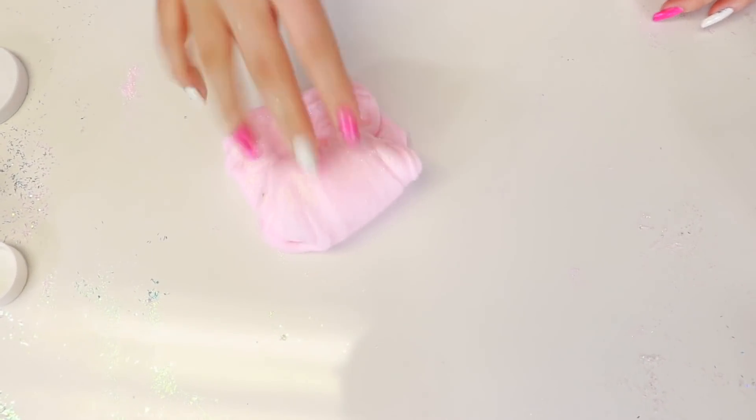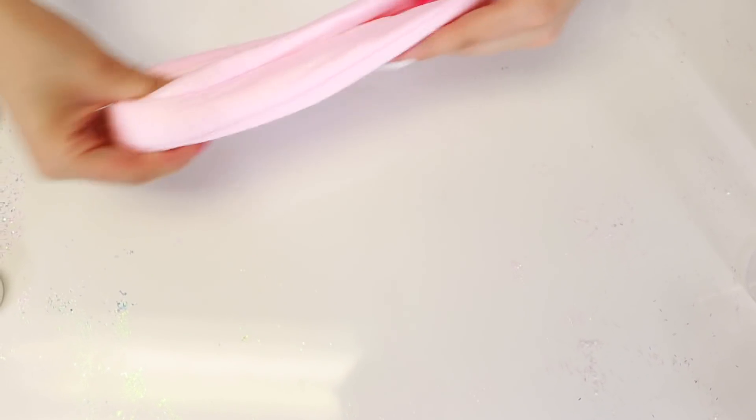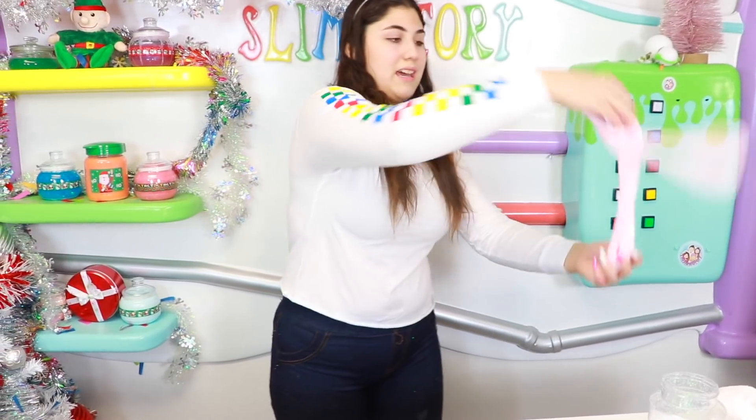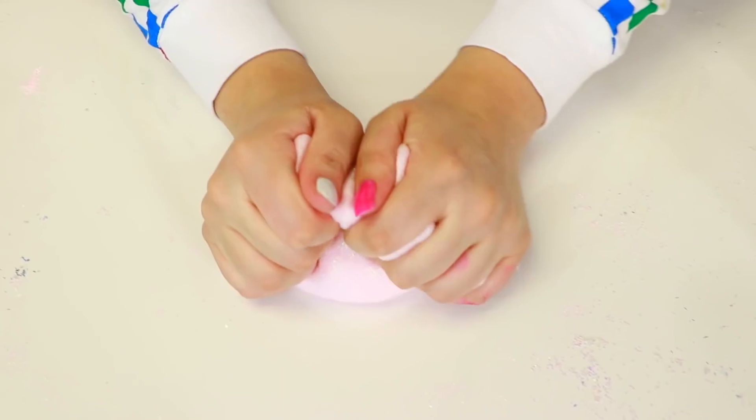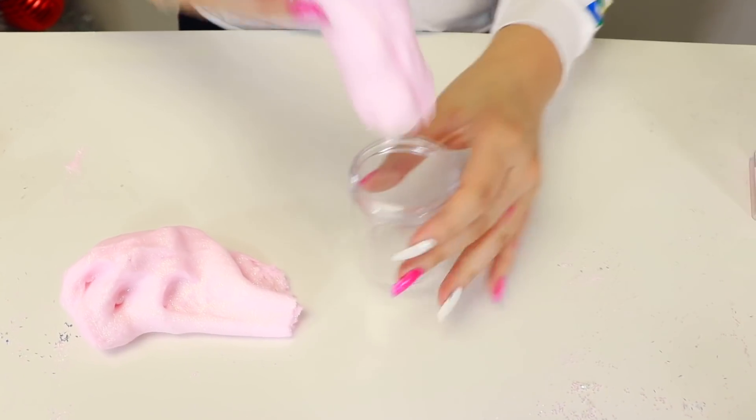This is like magical princess unicorn frosting. I feel like it's starting to become a little bit sizzly. This legit looks like a cloud cream. Can we make a cloud fluff with this? It kind of makes sense because cloud fluff is like literally a bunch of little powder dot balls. This one would be really good for slime flipping. That's a single flip, and then the double flip, the jump rope, and the twist that I made up. Alright, let's crunch this. They became fluffy, guys! This is how you make a clear fluffy slime. This is literally inflated. It's a fluffy glitter slime. I am shook guys!